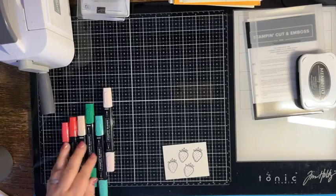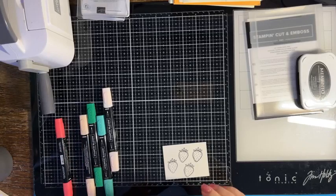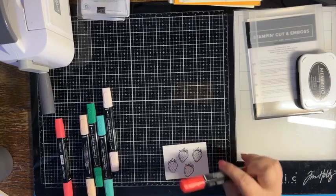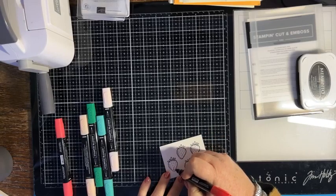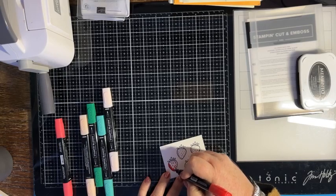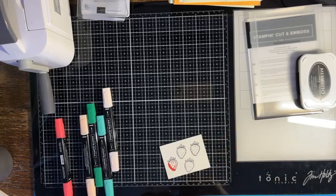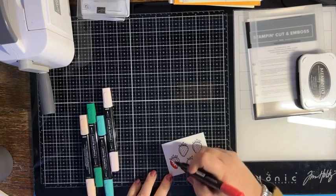Okay, so I'm going to just come in with my dark blend on my Poppy Parade. I'm going to do two Poppy Parade and two Petal Pink. And I like to do the dark first. And then blend that up with the lighter.